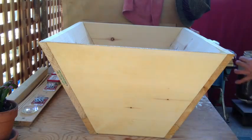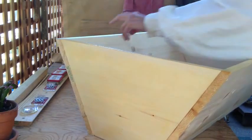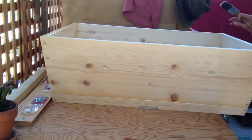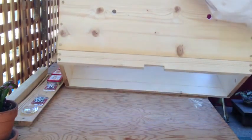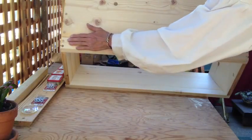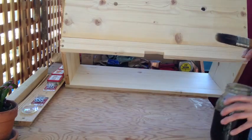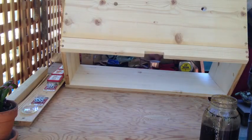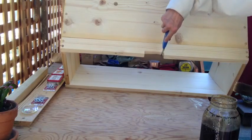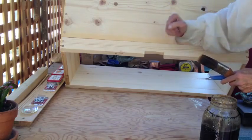One of the things you might be wondering about is where are the bees going to get in? And that's a good question. They're going to come in here. What we see is when we made this panel upside down and then we put on this addition on what is now the front of the hive, we put in an entrance. And I simply take a little handsaw and, you know, maybe you want to find a better way to do this, but this is what I do. And I just cut into the wood before I put it up here. And then I cut and I cut and I cut and I cut. And then I just take my hammer and chisel that out.